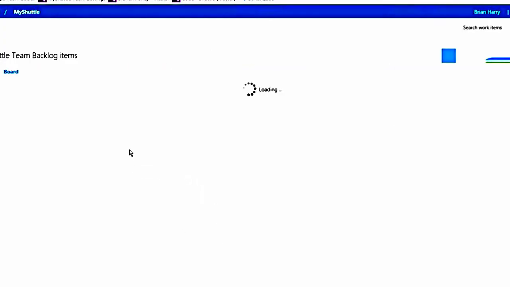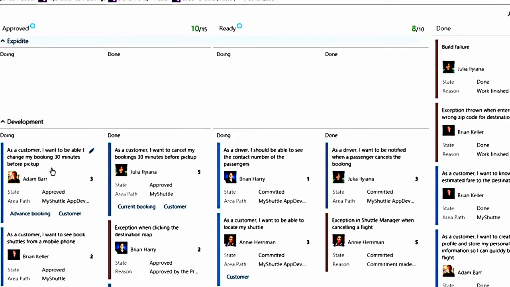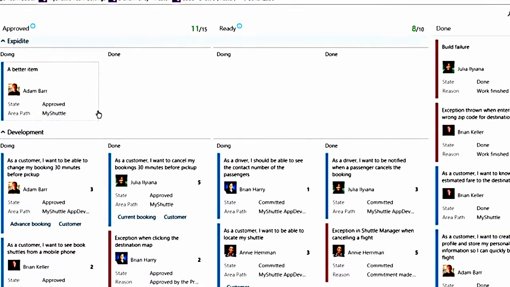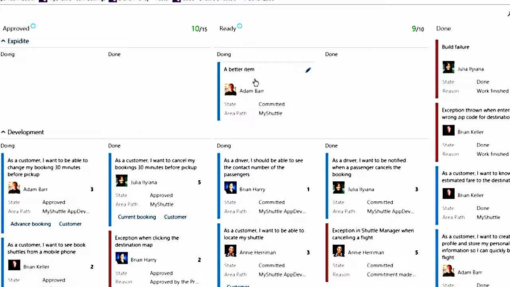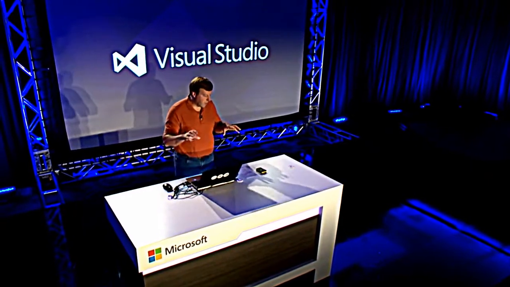So I'll add an expedite swim lane and take my new item and put it over in expedite. As that work gets done, it moves through, and I can track that set of work independently of the broader set of work. So there are a bunch of options to make it simpler, more flexible, and work the way that you want to work.